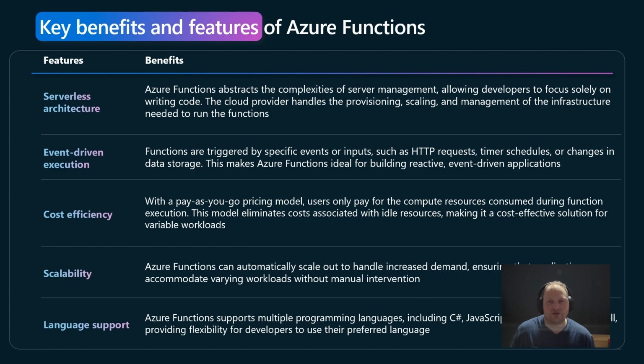Another major feature is event-driven execution, which we've touched on earlier. Functions are triggered in response to various events, such as HTTP requests, timers, or changes in data and storage. This makes Azure Functions ideal for creating responsive, real-time applications that react to specific inputs or events across the Azure ecosystem.